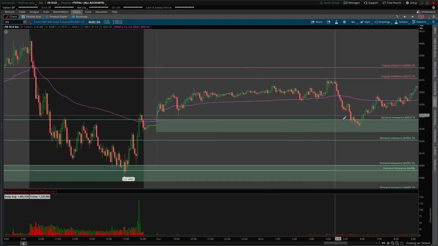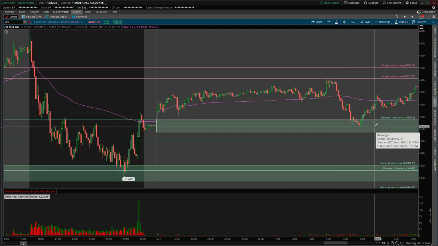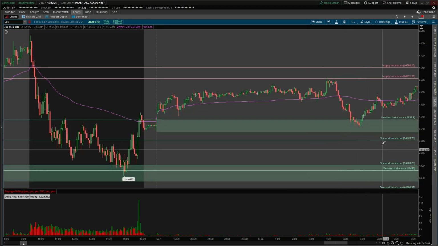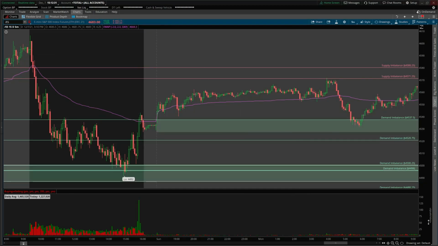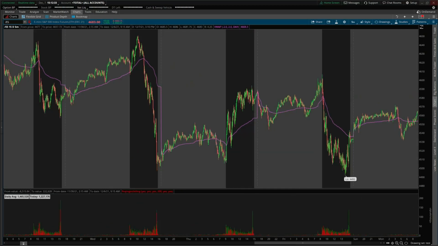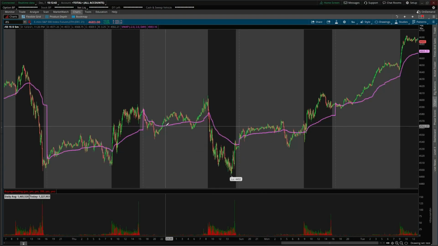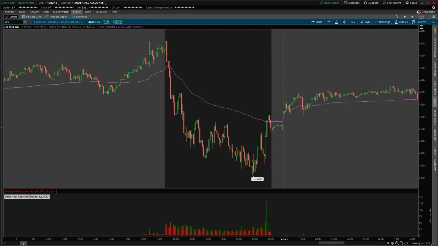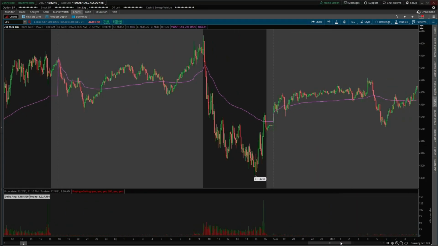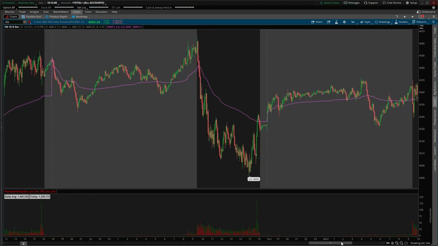Okay, so now that we have our levels of interest, let's just act like the market was about to open up, and these are the imbalances. So obviously we bounced that demand before the market opened. We had demand lower and we had supply above that we rejected. All last week, if I were to pull up this blank chart here, every single time we rallied, we would fail at supply. So when the market shows bullish signs, as it did on Friday, now you want the action to be different. This is where market context comes into play.